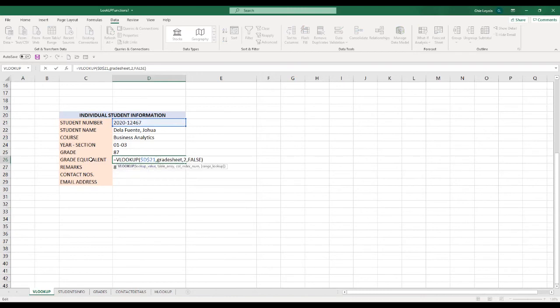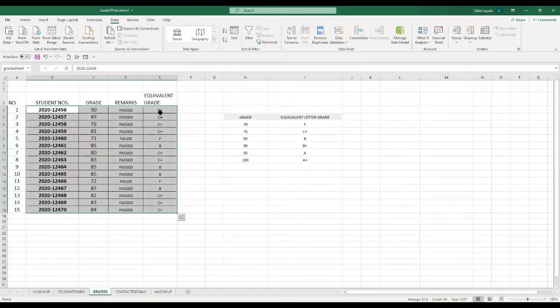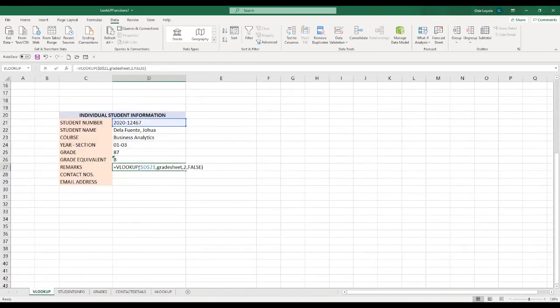The grade equivalent is on column 4 of the table array grade sheet, so let us change 2 to 4. Counting 1, 2, 3, 4, the equivalent grade is column index 4, and the remarks is column 3. So for remarks, column index is 3.